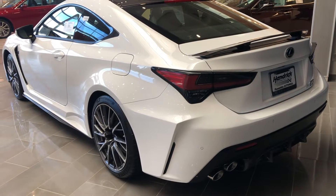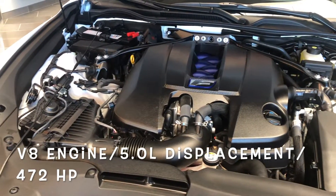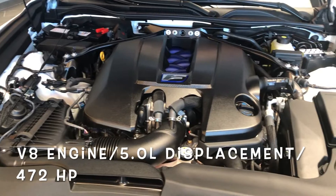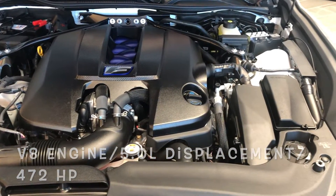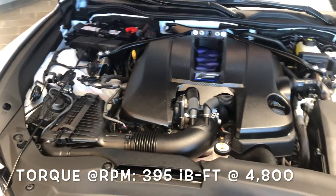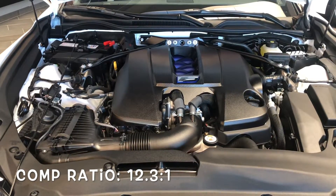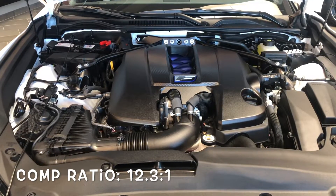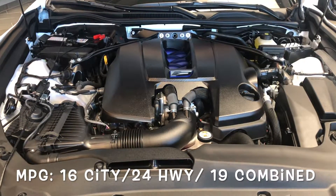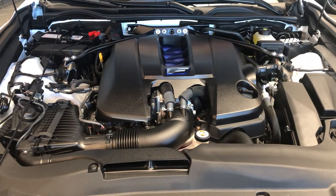I will post that video if I get a lot of likes on this one. Now let's look at this beast — wow, this one is amazing. V8 engine with 5.0 liter displacement, 472 horsepower — amazing. This one definitely has a lot of power. If you want to go fast, this is the vehicle to be in, especially in a Lexus. Torque is 395 pound-feet at 4,800 RPMs and compression ratio is 12.3 to 1. MPG is 16 city, 24 highway, 19 combined — of course, when you buy a sports car you have the money to pay for the gas. That's the trade-off.